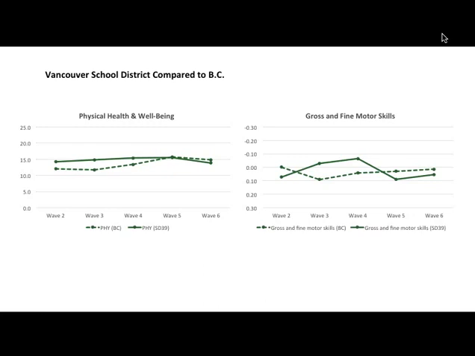Yeah, and so to see whether child poverty was something that was highly associated with these patterns, we'd have to look at what the poverty rates are across all the different school districts and see if they line up or explain a little bit about why you get the patterns that you do. Could very well be. I'm not sure, for instance, on the one about physical readiness, where Vancouver started off so much worse than the rest of the province, does Vancouver have a higher poverty rate than the rest of the province? I'm not 100% sure, but that's something you can start to look at.